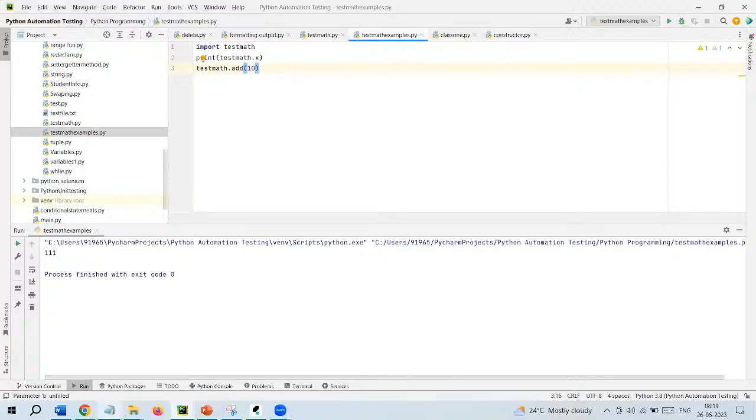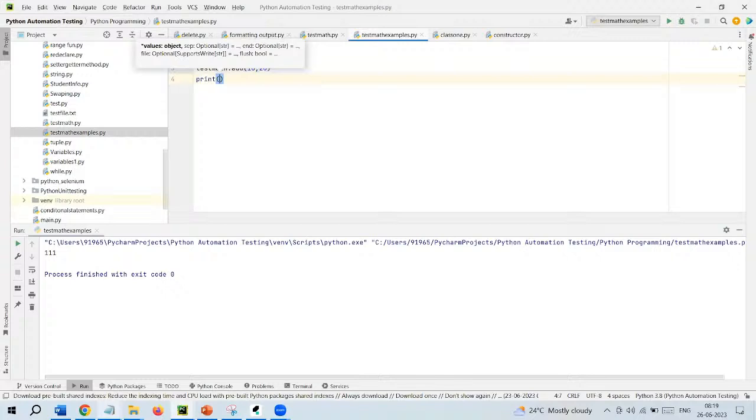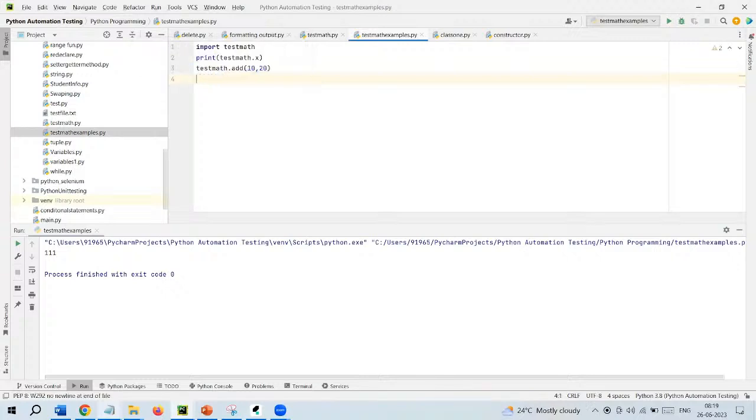So simply we can import like this: test math dot add of 10 comma 20. Print is not required because we already provided the print here. You can see the sum will be printed here.